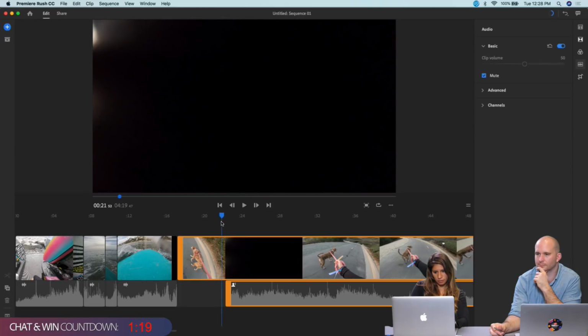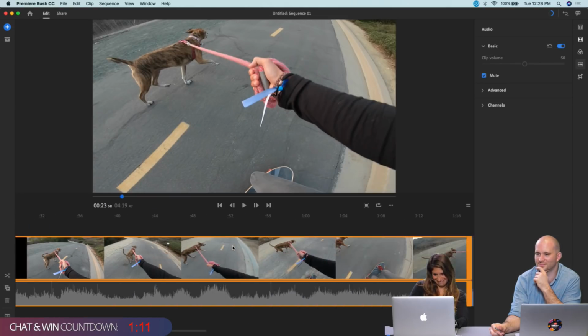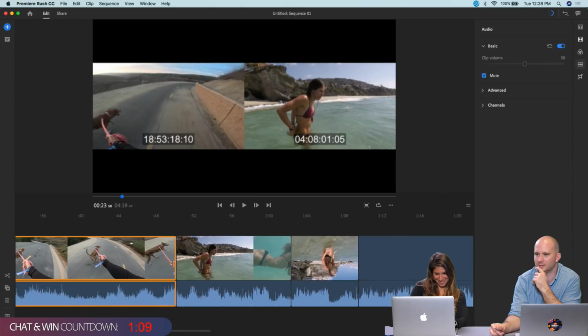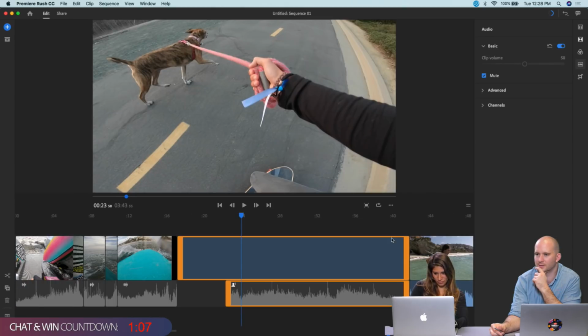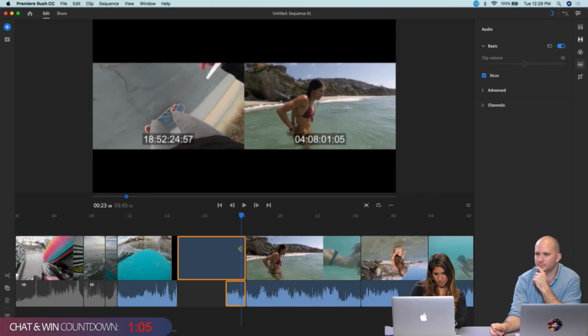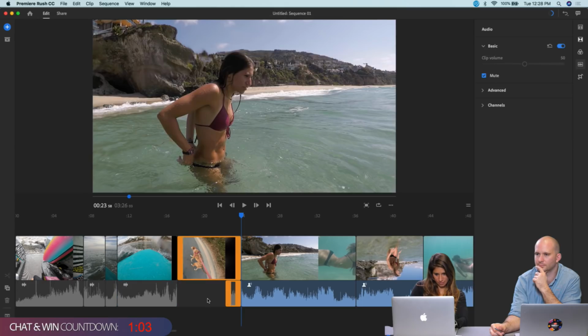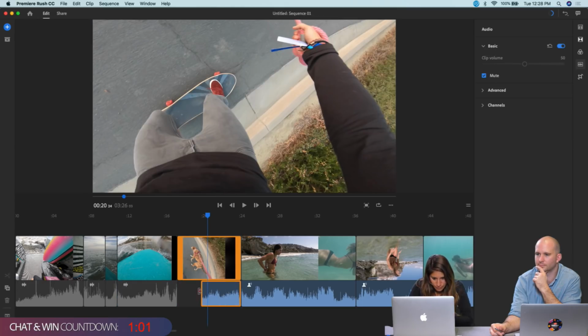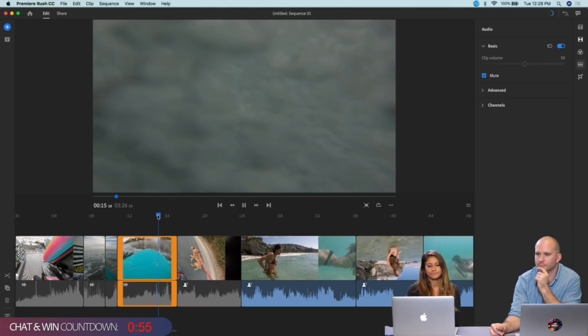Maybe right here. And so we can Command K, nice and easy. Let's see if it lets me. Or we can bring it all the way down. Two different ways to do it. Like that. Pull that audio just so it matches. Cool. So now we can see where we are.